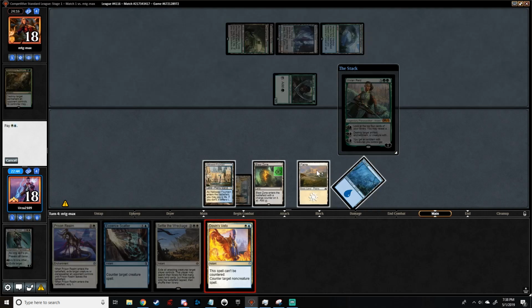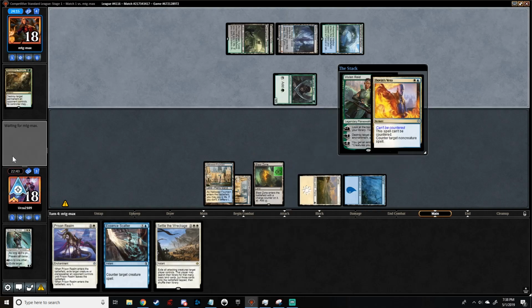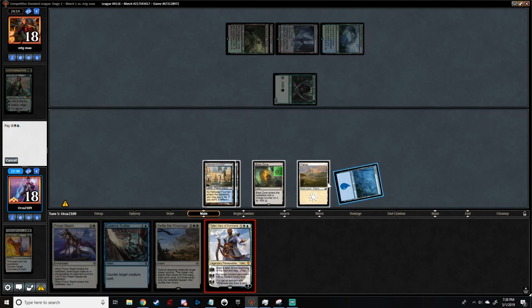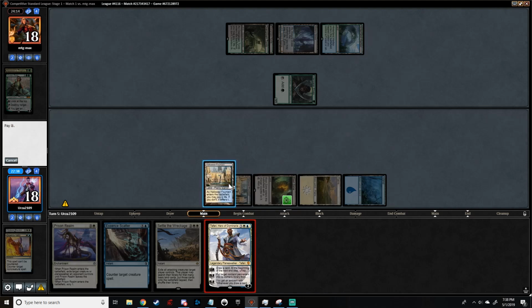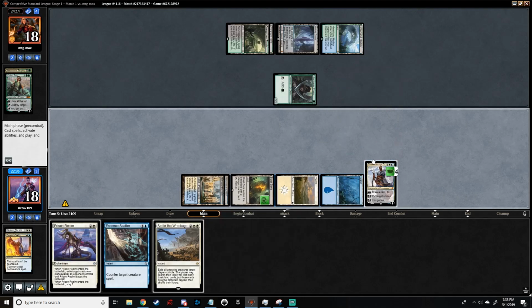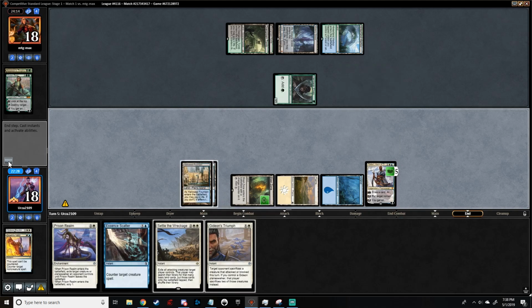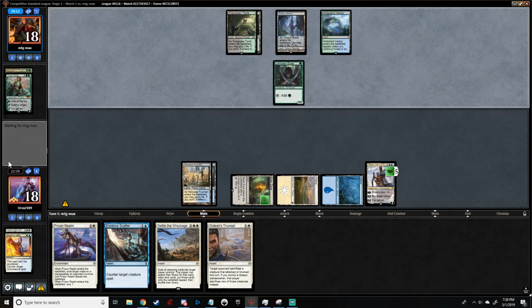Just like a good use of Dovin's Veto, I'm just gonna go ahead and counter this. Teferi is a little bit awkward. Was hoping to try that last turn so we could have kept up some protection, but now we don't really have that choice. We just have to hope he doesn't have like another Contempt or another Assassin's Trophy.